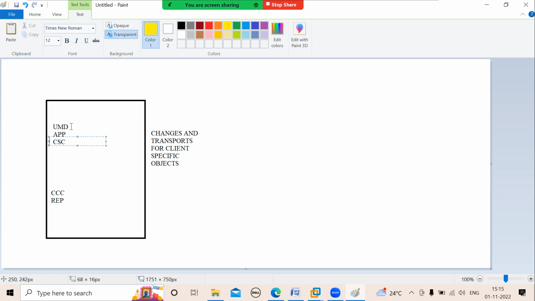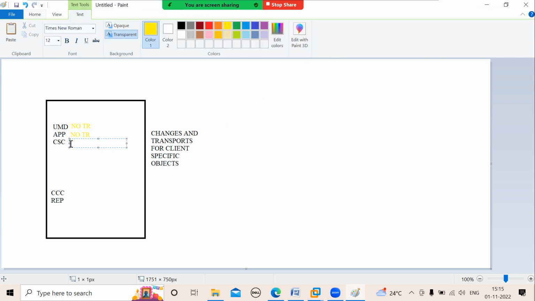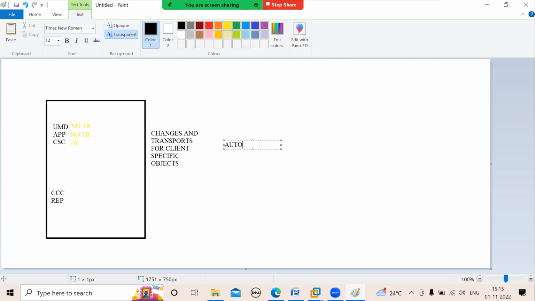Why? User master data doesn't generate a transport request, no TR. For application data, no transport request will be generated. Only for client specific customizing data will it create a transport request. So for this setting you go with automatic recording of changes, right? That means if you change user master data, will it create a transport request?